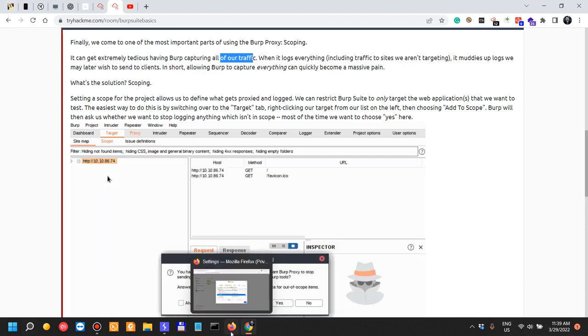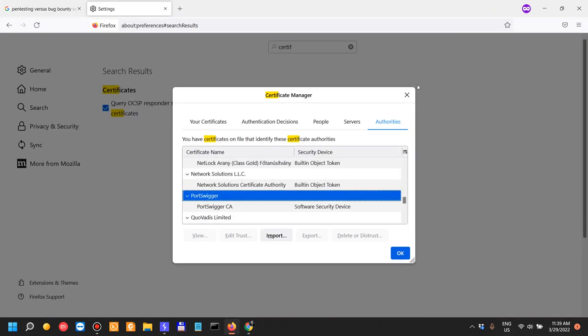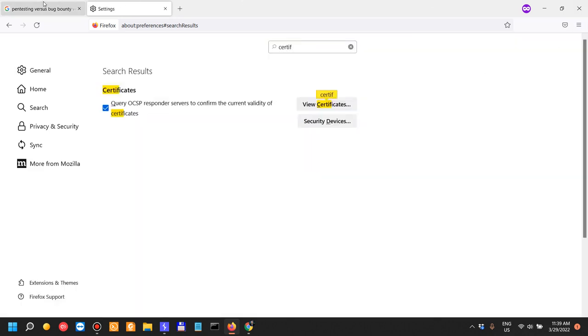Even so, as I have Mozilla opened here, I have to do a lot of ignoring of certain websites and certain hosts, so that all my traffic only comes from items that are within scope.